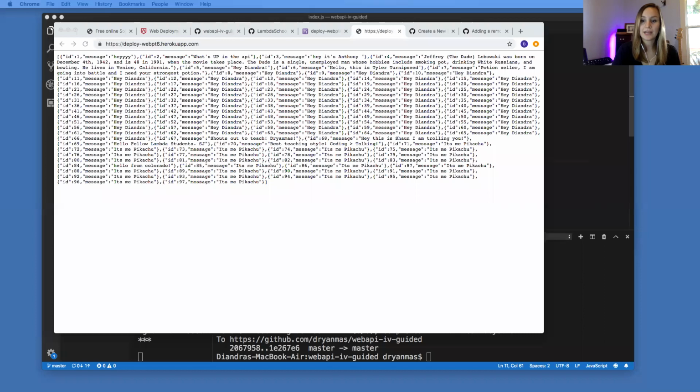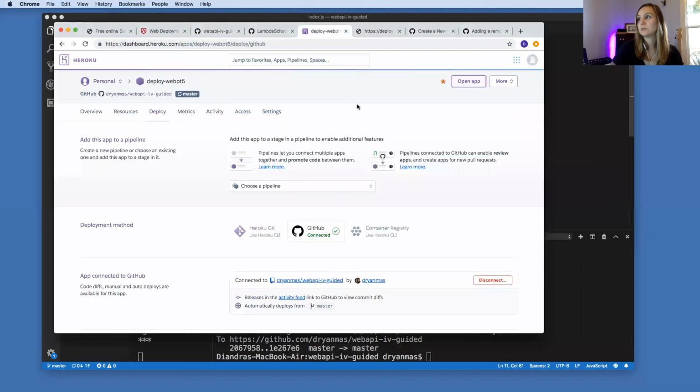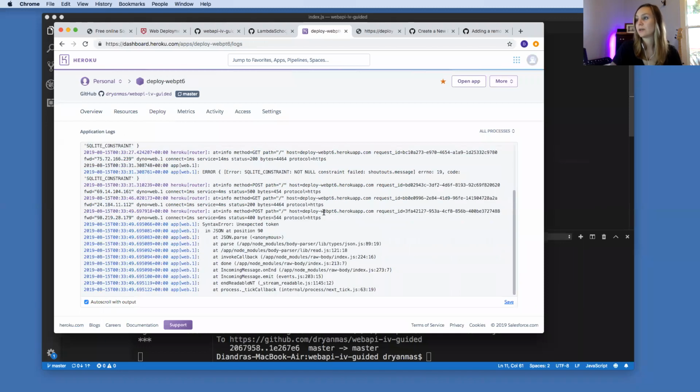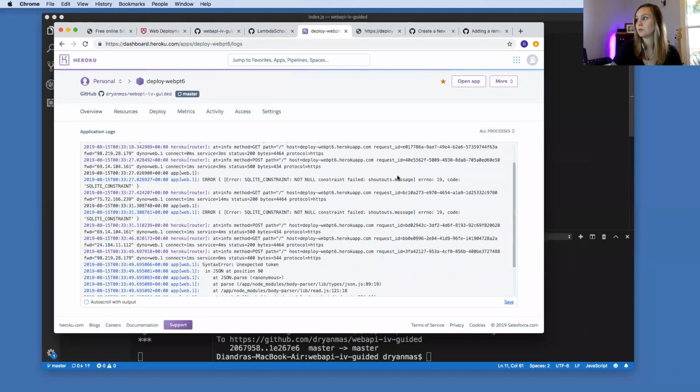If you're getting an error, what you should do is go into Heroku, view the logs, and see what's actually gone wrong here. That's cool, we can actually see error messages appearing here for some of you.